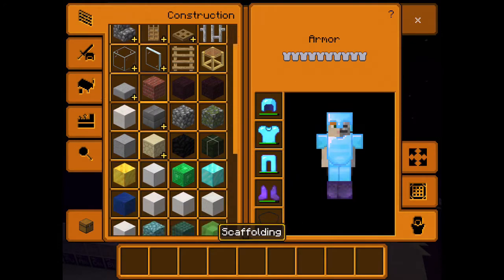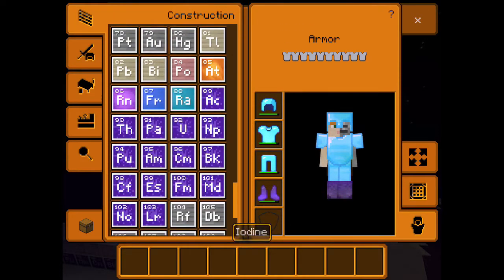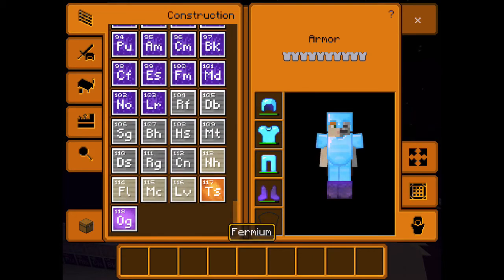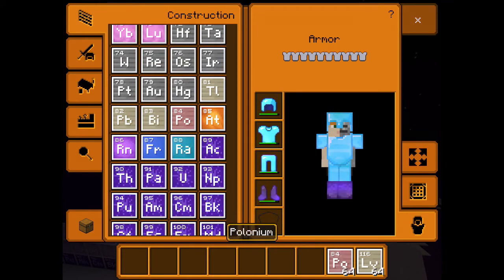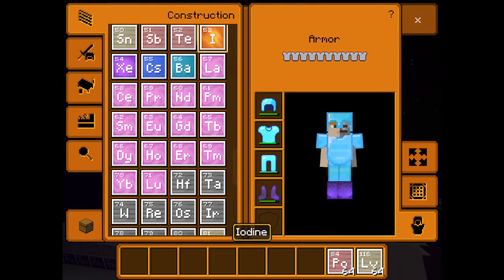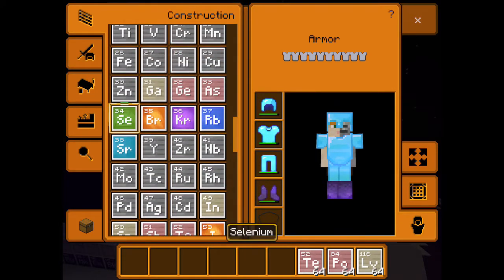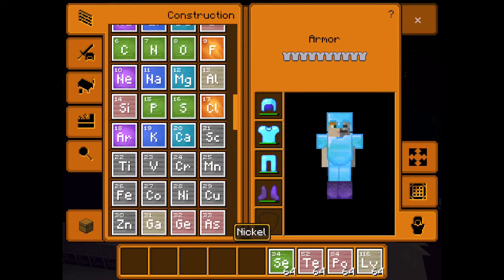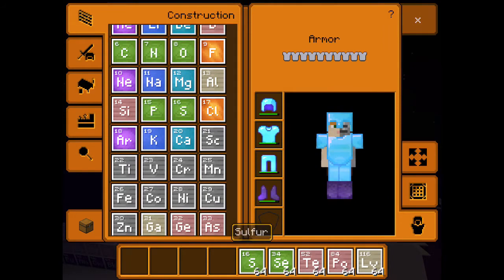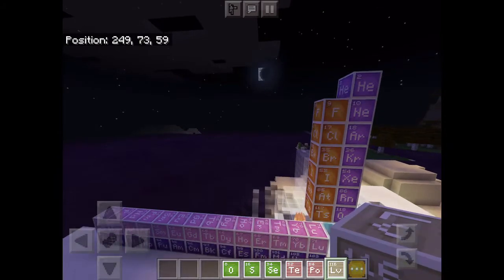Now, here's where things get a little bit complicated. We then use this one, and then it is 84. And then 53, I believe. Not 52! Dang it! And then 34. And I'm gonna use sulfur. And then, of course, oxygen so we can breathe. Yeah.